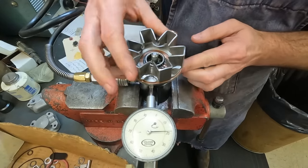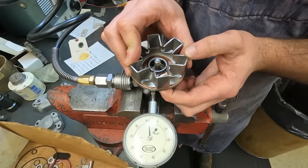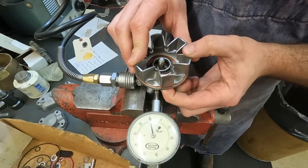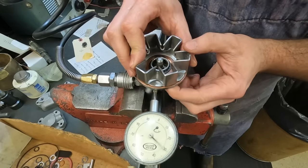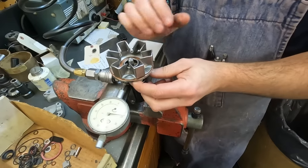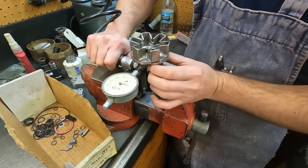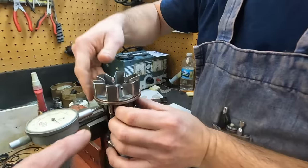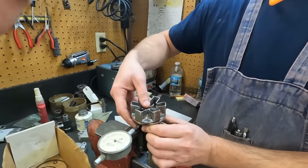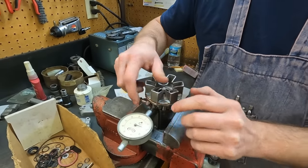So that's just going to be our 0 point. That one's 5 out, so that's out of spec. That one's way out, that one's 10. That one's 7. So you just start by picking one, and that's your 0 point. Okay, makes sense. So now we're going to play with this a little bit. That's what these adjusting bolts do. Right now, I'm just trying to get all these as close to zero as possible.